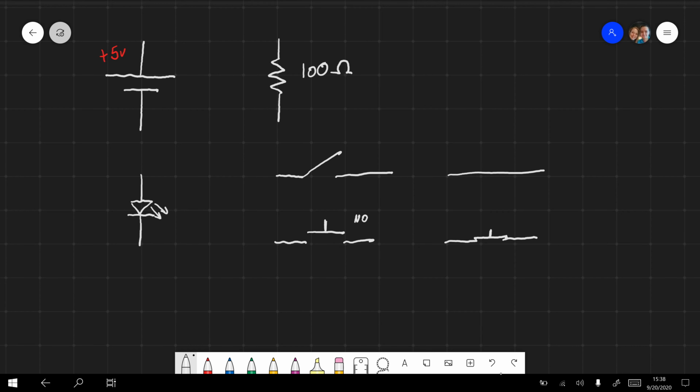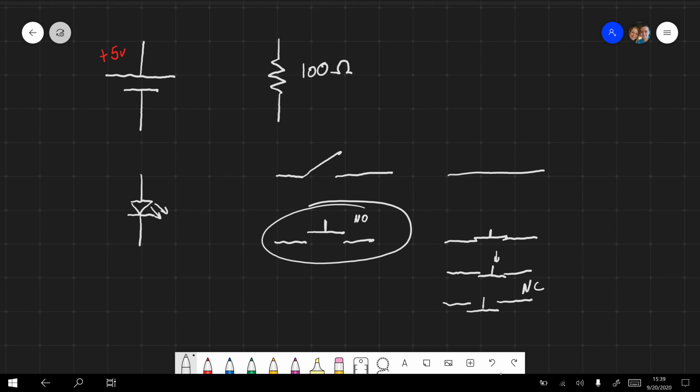Now, normally closed, NC, means that it allows current to go through it, and actually there's a different symbol for a normally closed switch. This is just a normally open switch that's been pushed. But a normally closed switch looks something more like this. So now we have the plunger on the other side, and then when I do push down on it, it would look something like this. Right? So now when I am pushing it, it's breaking the connection. And that is a normally closed switch.